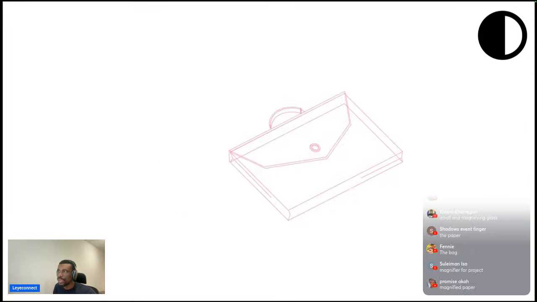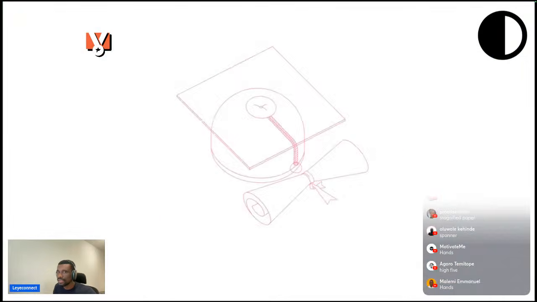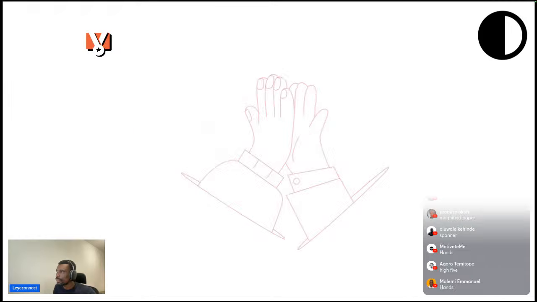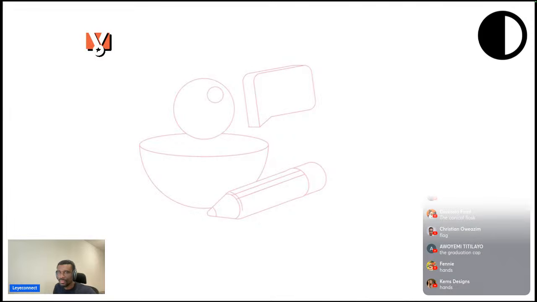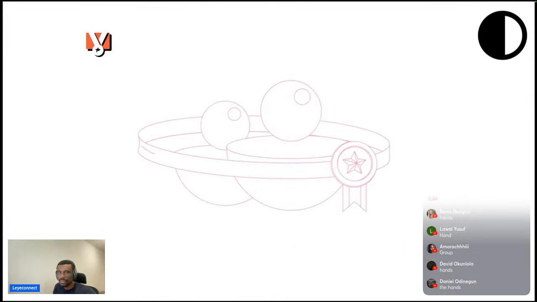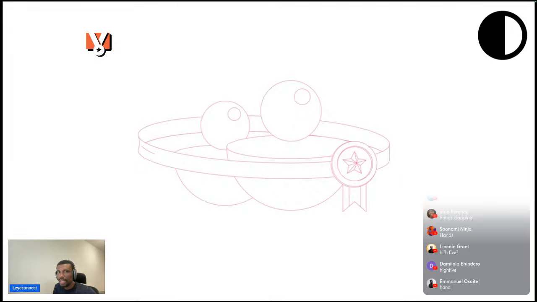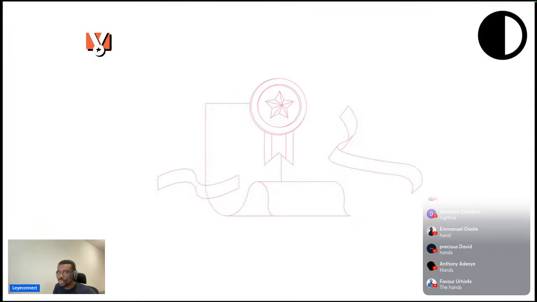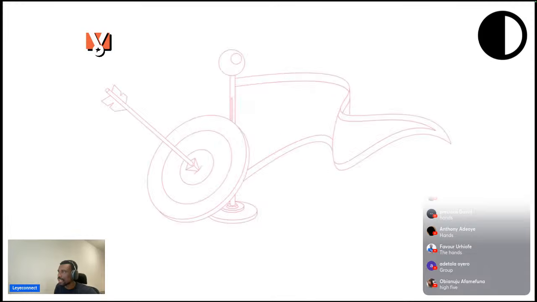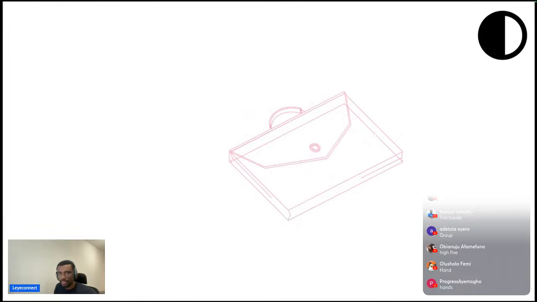Volunteer experience. Which one fits volunteer experience? Okay, yes. Achievement and awards. Which one fits achievement and awards?